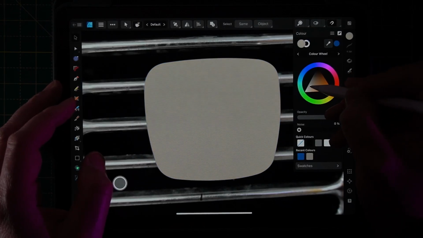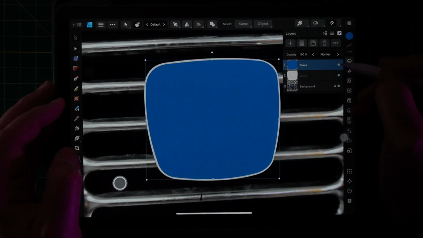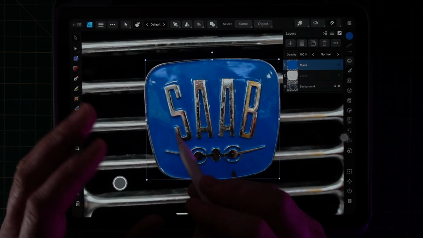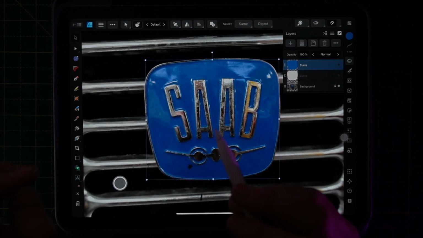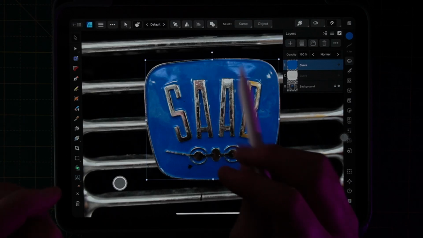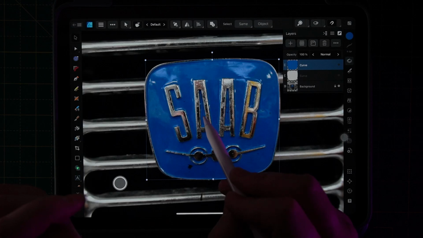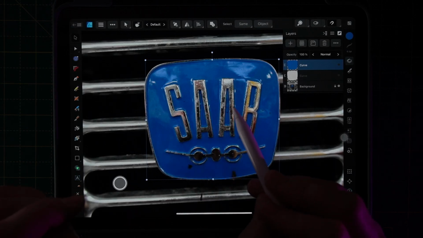I'm just going to put a bit more grey into it. Something there. Yeah, that's a bit better. And now we're going to do the lettering. Now, the S is a straightforward selection like we just did, but obviously a bit more complicated. And the A's we can actually duplicate, and I need to show you how to do the Boolean operations. So I reckon what we're going to do is do an A, cut out this centre section, and then duplicate it.